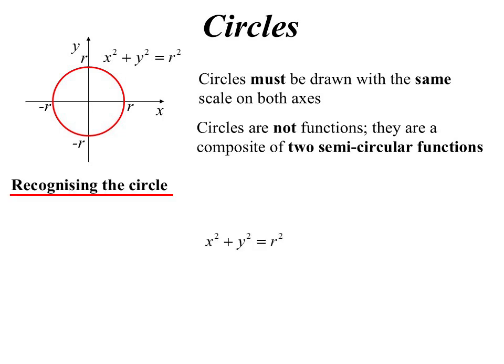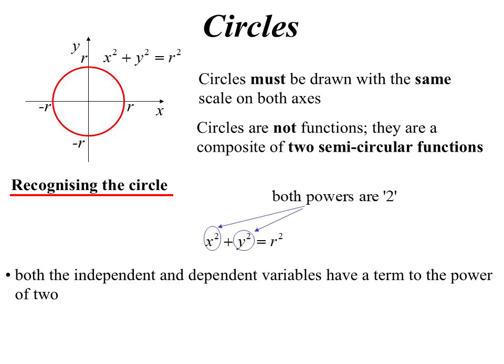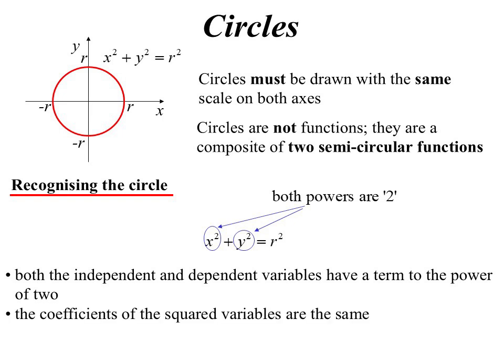Now, how do you recognize it? Well, there it is, x squared plus y squared equals r squared. What am I looking for? Well, now the highest power of the x and the y are now 2. And more importantly, the coefficients of x squared and y squared are the same. Then we've got a circle. If they were not the same, what would we have? And there are actually two correct answers. Ellipse and hyperbola. It might be an ellipse, it might be a hyperbola. It's a hyperbola if one of those is actually a negative number.